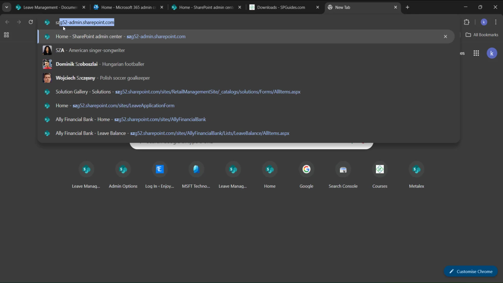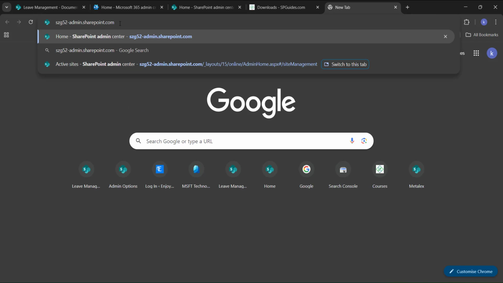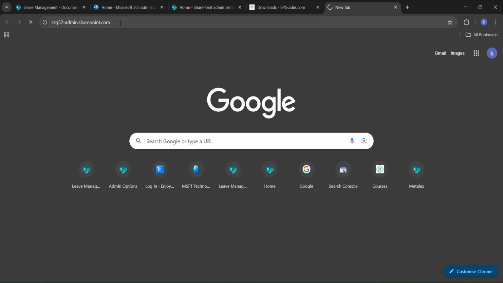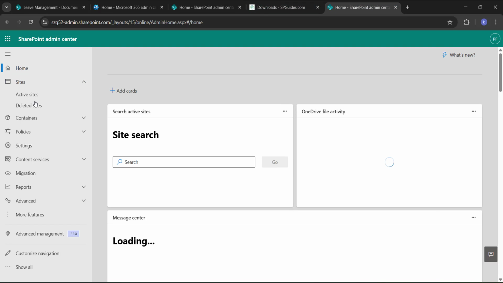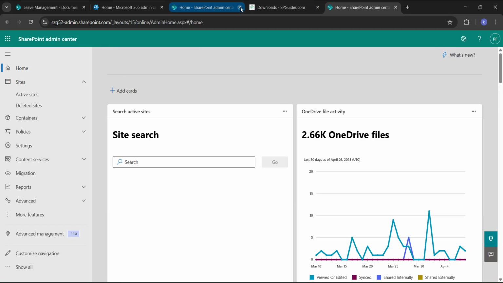This is my tenant, sjg52, hyphen admin.sharepoint.com. When you click enter, it will open the SharePoint Admin Center. You can see here as well the SharePoint Admin Center has been opened in two places.